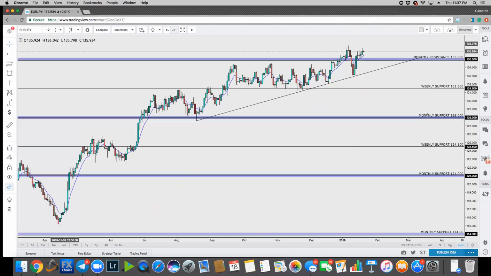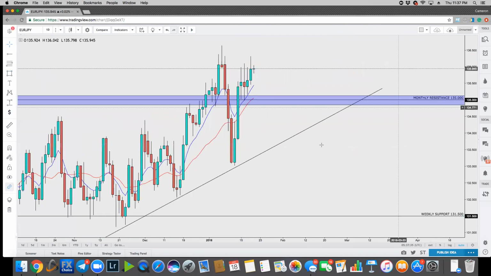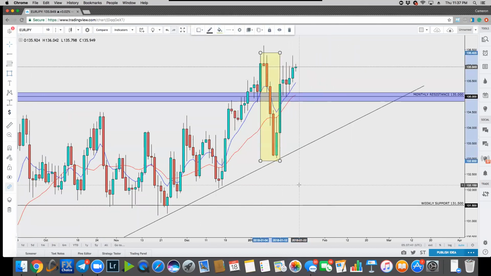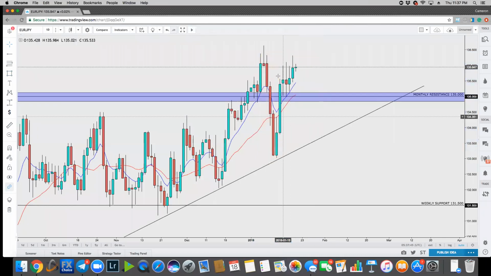And obviously right off the bat, you can see this market was trending up for a long time. We held weekly support for forever. Okay. And then we broke out to the upside, which was monthly resistance. But once again, like I said, you have to be careful when you're trading around these key areas, because this is where a lot of the market volatility begins to pick up and crap like this goes down. That would have bit you in the butt if you don't know what you're doing. All right. So super, super careful with that.